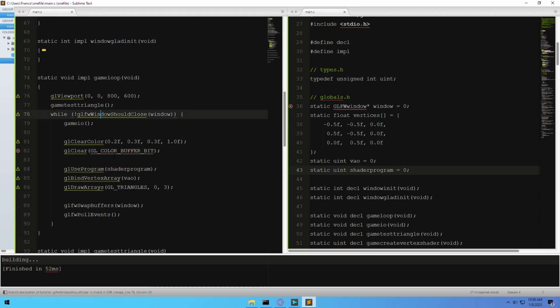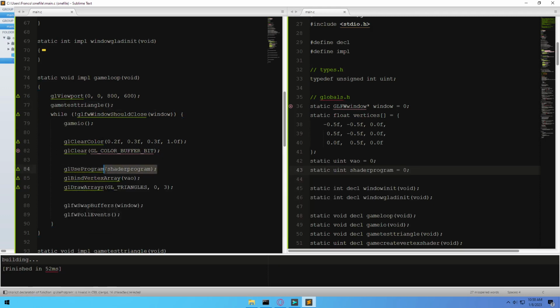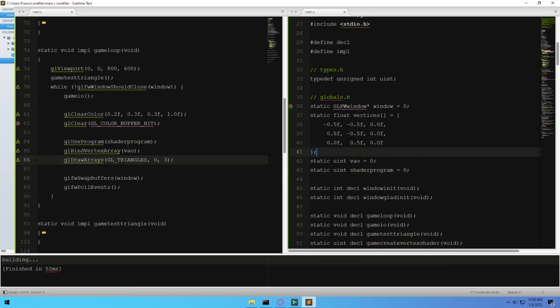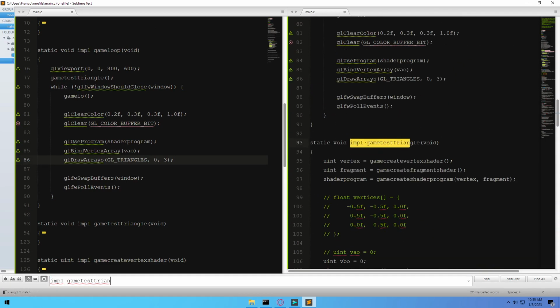Game loop. So we set this thing up. We clear the color. We use the shader program. Bind the VAO, and we should be able to see the triangles, or the triangle. Implementation, game test triangle.